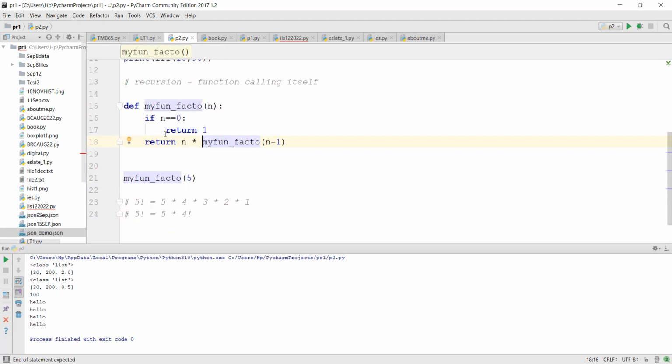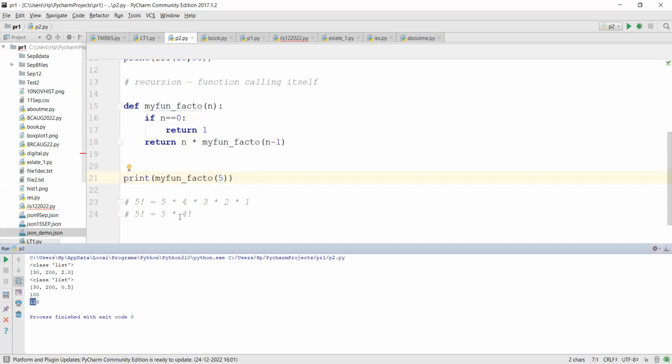So n is n into (n minus 1) factorial, then n minus 1 is (n minus 1) into (n minus 2) factorial. It goes on till n equals 0, or n equals 1, you can also stop. Now, if you want to print this, you will get the output here. So this is called recursion, where you see 120 is actually 5 factorial.